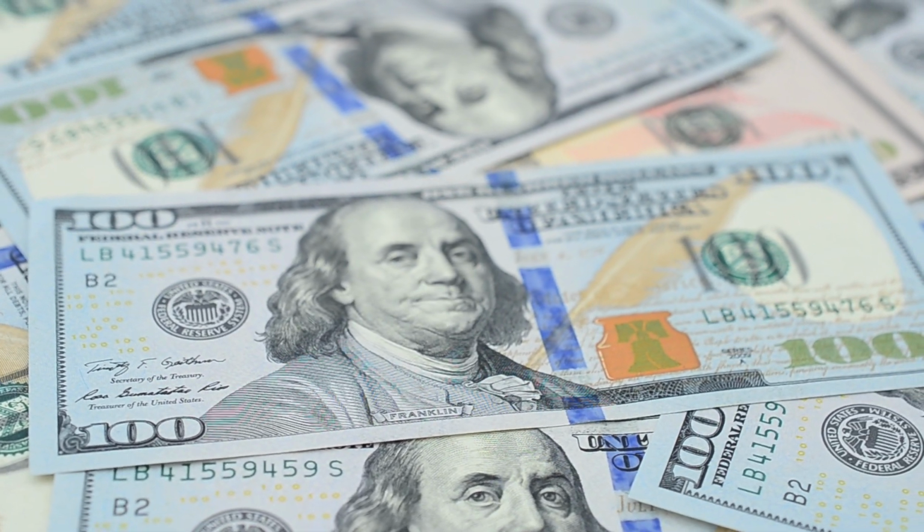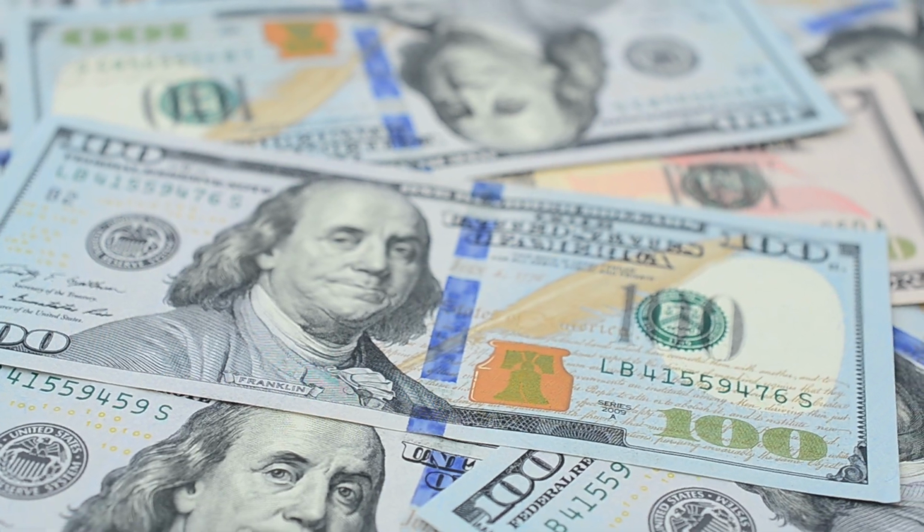Here's the good news. When you buy a lottery ticket for $1 and it's not a winner, guess how much it's worth? $0. When you buy a lottery ticket inside of a prize linked savings account like this, and you don't win anything, you still have your dollar, right? So your funds and your winnings continue to compound over time. I'm not telling you you're going to get rich overnight, but if in a standard savings account, you might earn $5, $10 over the course of a year. In this account, you're going to earn significantly more.